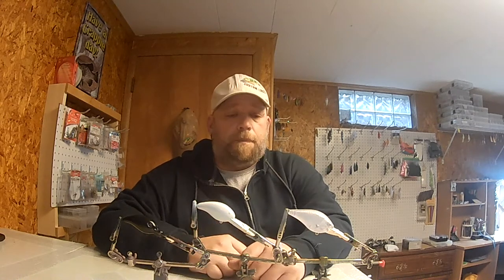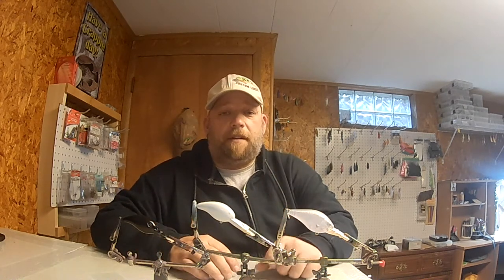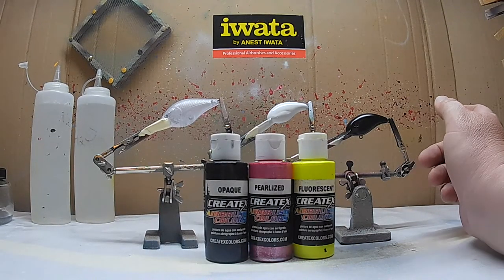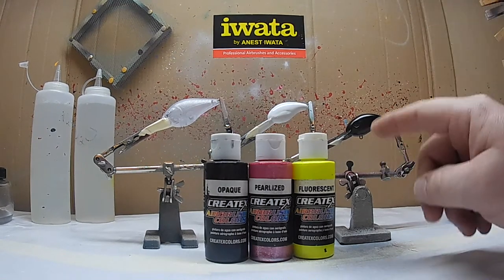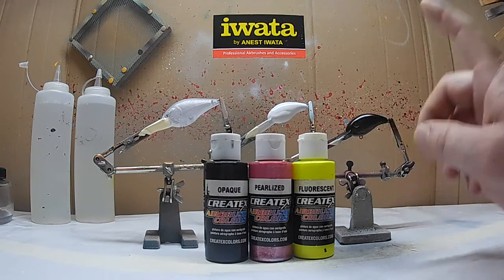And here you go, bud — this one's for you. We have three different lures: a black base, a white base, and a clear base. We're going to paint all three the same color, so follow along and see just how a simple base coat or primer color would affect the paint you throw. We're over here at the paint desk — these are the three colors we're going to use.